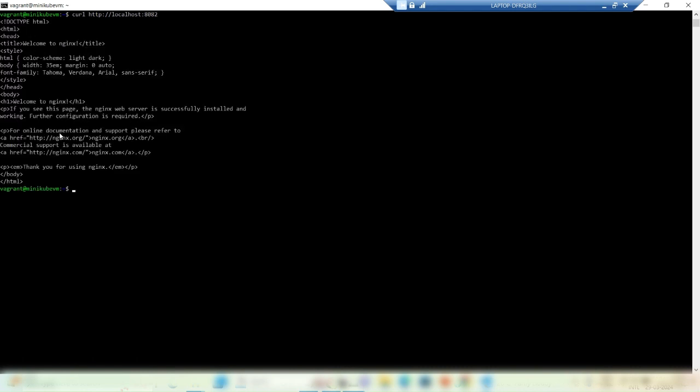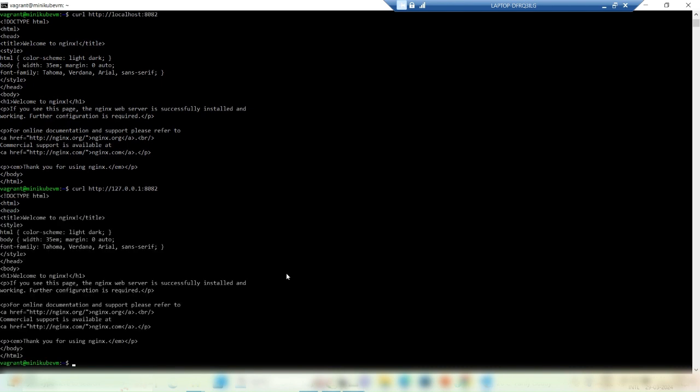Now you can see your application running. Also you can use your IP address. Let's say curl 127.0.0.1, you can see. Okay, now we have seen one example.